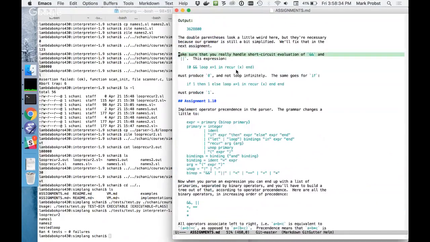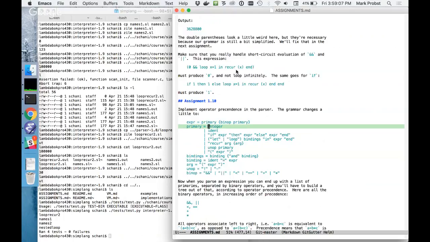Let's go back to this. The change in the grammar is that we now distinguish between primary expressions and the top level expression. And these expressions are just composed of primaries separated by binary operators.